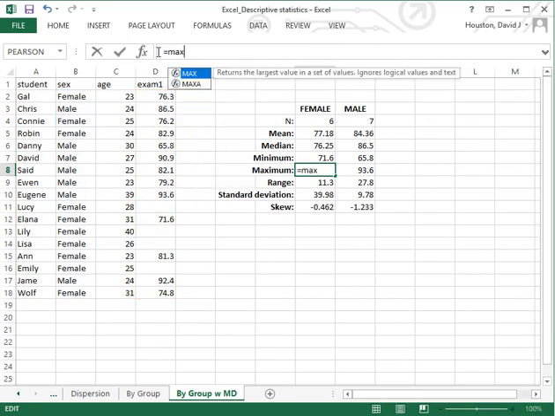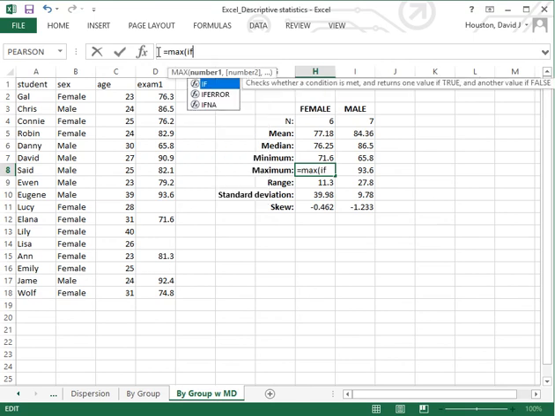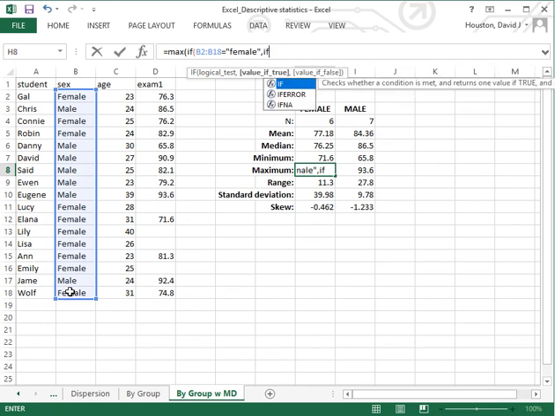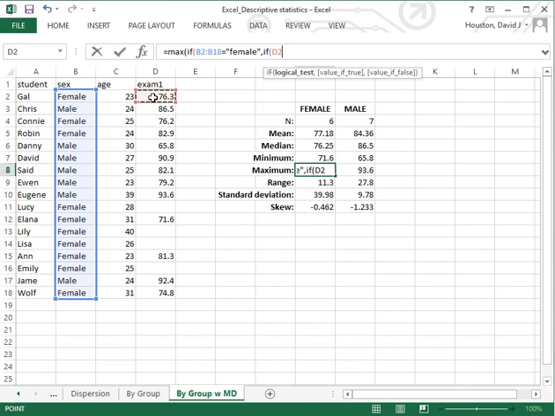Equal MAX, open parenthesis, IF, open parenthesis, identify the criterion range, equals female in double quotation marks, comma, begin the second IF statement, open parenthesis, exam 1 range for the second criterion does not equal blank, comma, and now if we satisfy both of those criteria here, that is female and does not have an empty cell, then we'll find the maximum of those cases that satisfy both conditions.